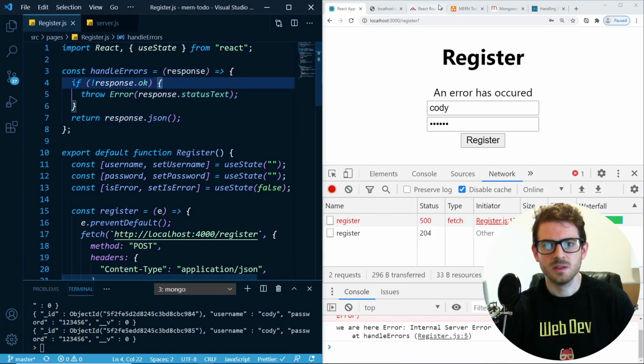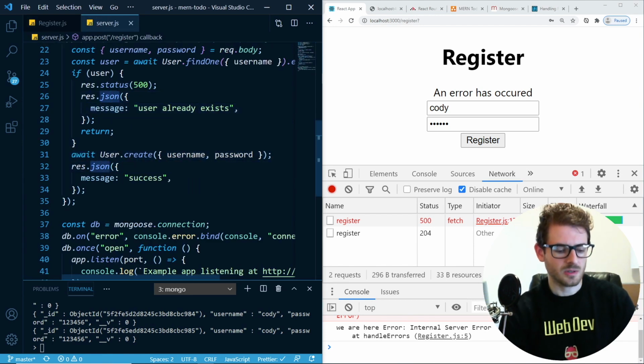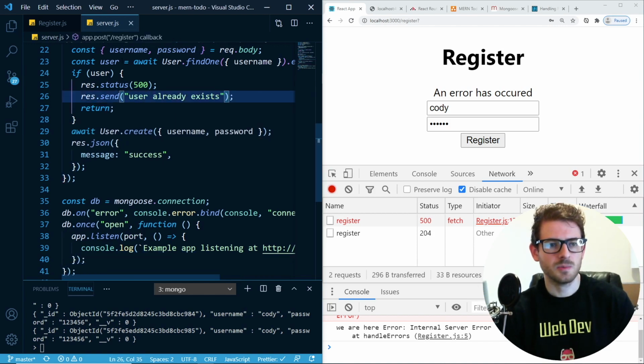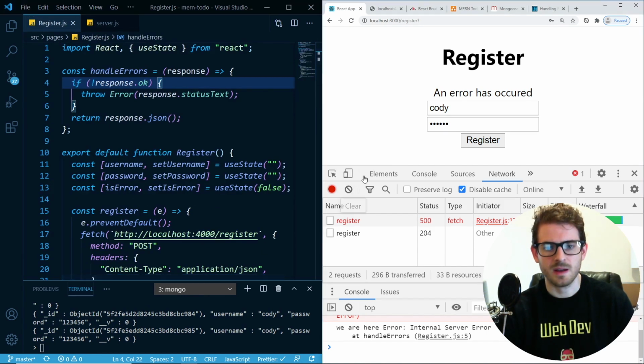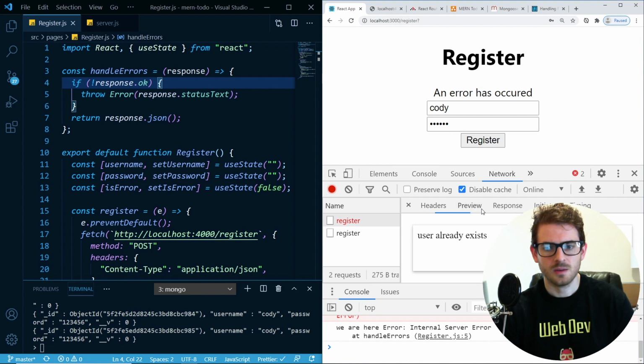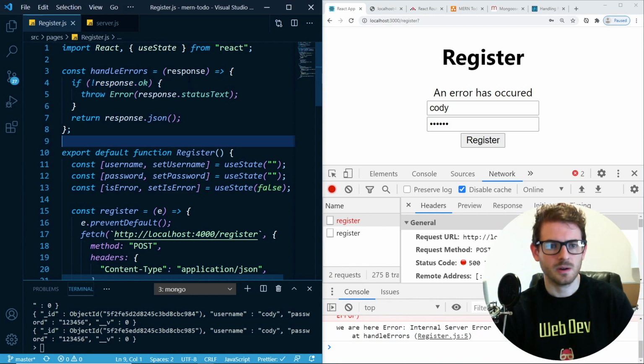Response.status text. So I think traditionally when you have an issue, you don't want to send back JSON, you want to send back just a message. Maybe, I don't know, it's up to you. It's kind of up to your discretion of what you want to send back. So now when we register and we get back user already exists, and we're still getting back an internal server error.